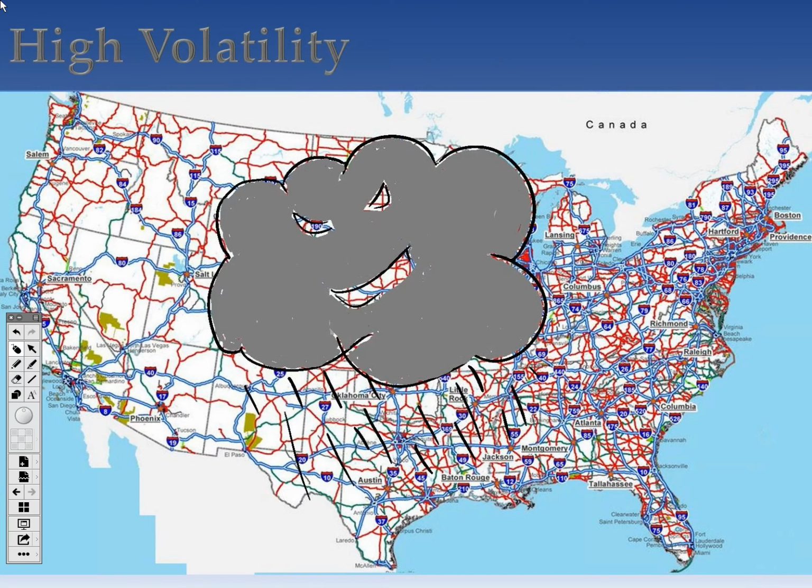So low volatility, we want time, all right? So we're going out that curve that I talked about, longer duration. High volatility, we want to get there fast. We're thinking low duration. We don't want to spend a lot of time in the car getting to our destination, right? So we want to beeline it there if we're looking at high volatility.